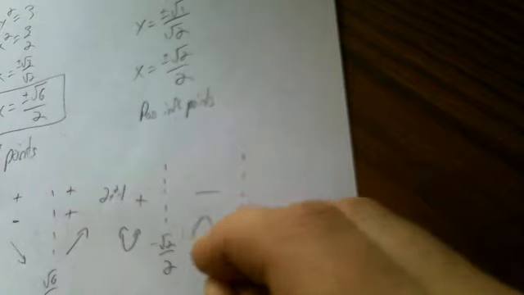Let's plug in 0. You get a negative number. Negative people frown. Concave down. Let's plug in 2. 2 squared is 4. 4 times 2 is 8. Gives you a positive second derivative, therefore concave up. So we can assume that negative radical 2 over 2 and positive radical 2 over 2 are both inflection points because the concavity changes there.